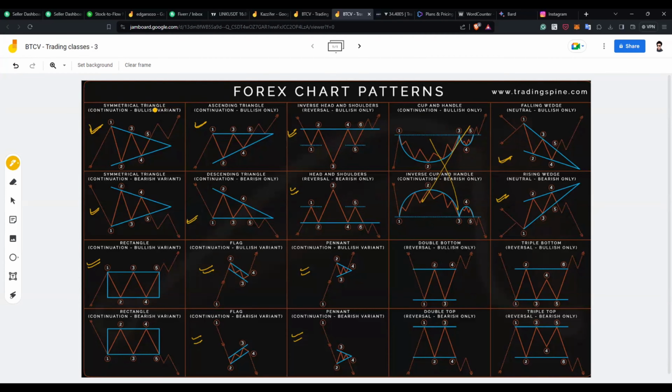But yeah. So let's start with the symmetrical triangle. Okay, let's make it simple. Let's start with the symmetrical triangle. And in this class and in the next class also, we'll talk about this particular topic. And after that, our course will be completed.